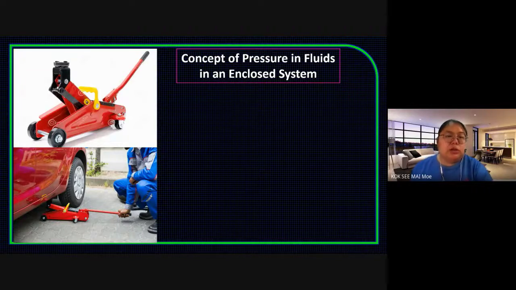After that, you need to pump the liquid. Then they use the piston to push the car upwards. Actually, if we use our hand to lift the car, it cannot work, so we need something to help. With this hydraulic jack, you just provide a little bit of force. You pump the jack only, and finally it produces a bigger output force to lift the car.